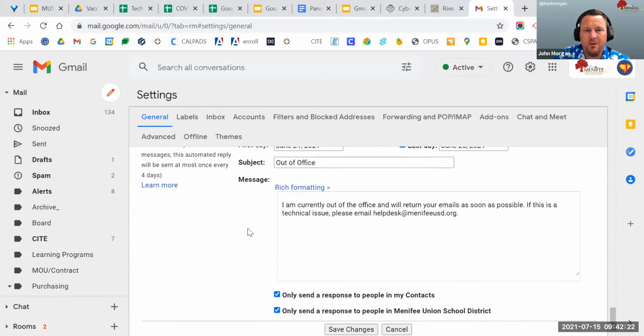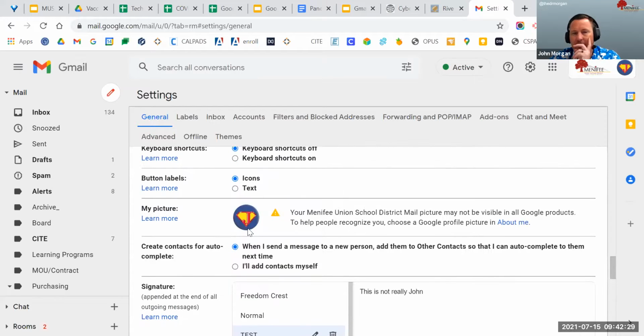All right. So just a couple of settings, a couple of things that might be nice to know, but if you're new to Gmail and you needed to get it set up, figured that wouldn't be a bad thing. But let me just do a quick check.